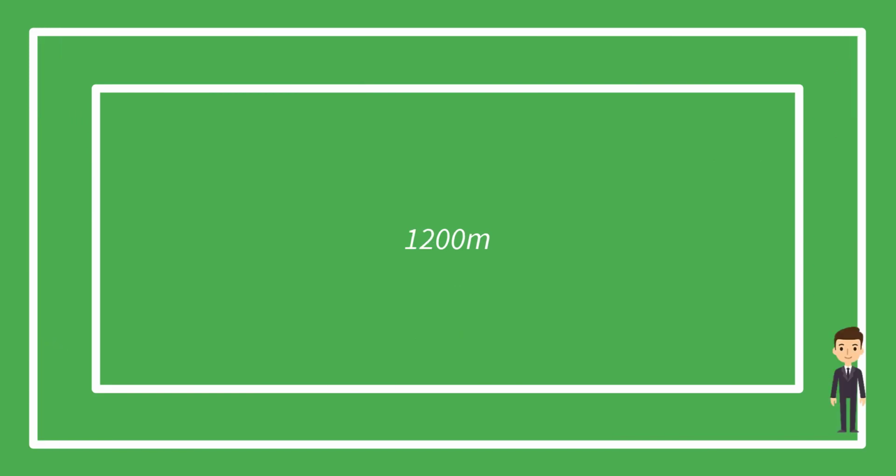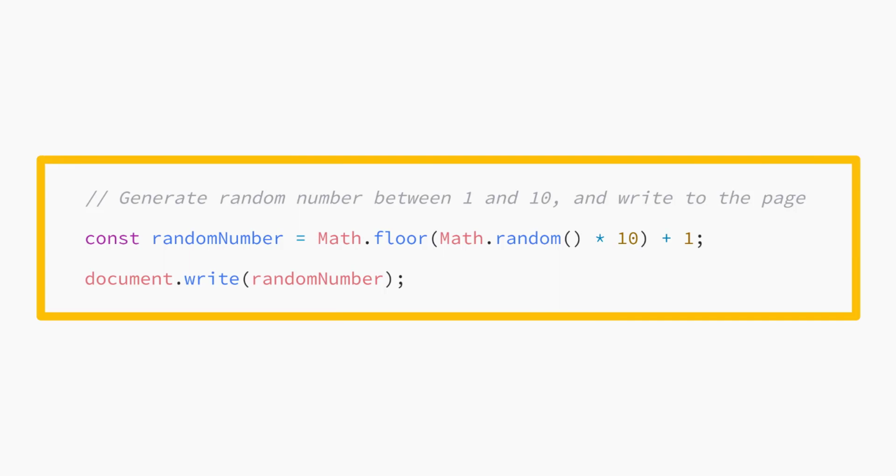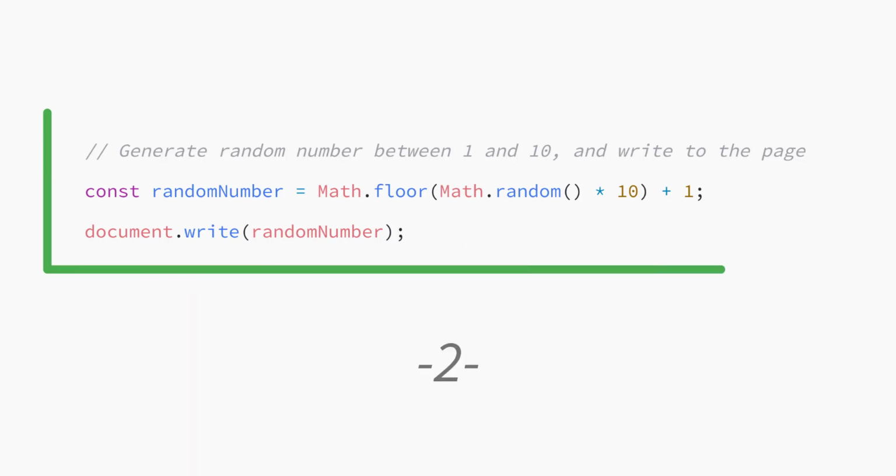The shape of the track is a loop, and the race requires the athletes to run around that track a certain number of times. When the athlete has run around the track 10 times, for example, then that athlete has completed the race. Programming loops also look like this. The code you want to run more than once is inside the loop. When you enter the loop, the code inside the loop runs once. Then it runs again and again until a certain condition is met. For example, when the loop runs 10 times, the loop ends.